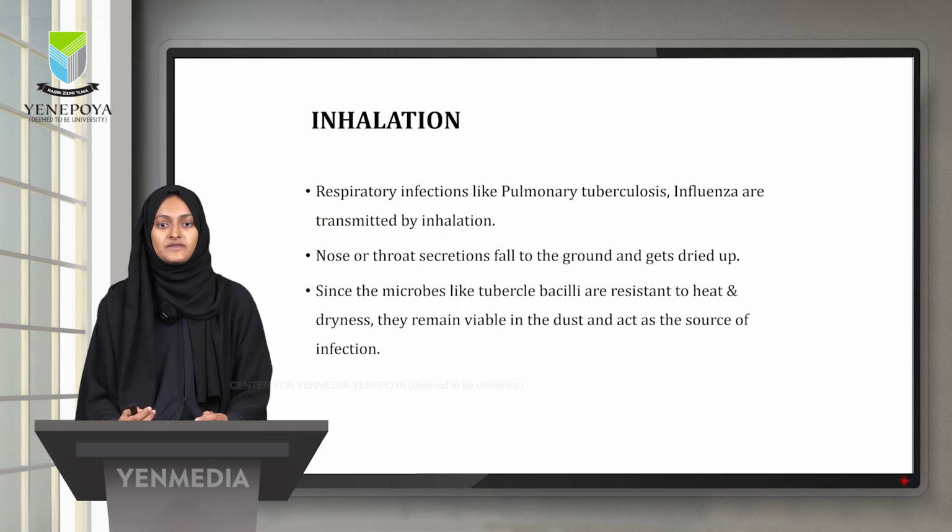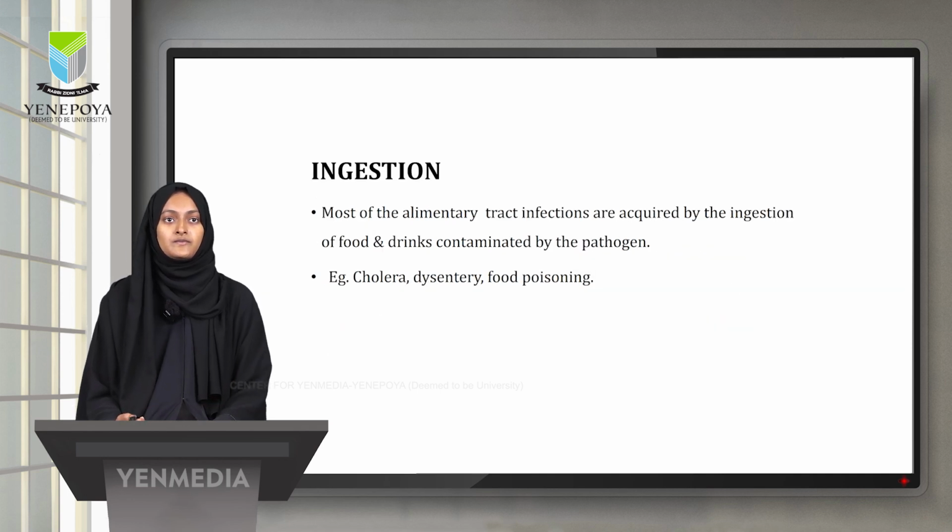Inhalation. Respiratory infections like pulmonary tuberculosis and influenza are transmitted by inhalation. Usually what happens is the nose or throat secretions fall to the ground and dry up. But certain bacteria like tubercle bacilli are resistant to heat and dryness. So they will remain viable in the dust and can act as a source of infection for another person.